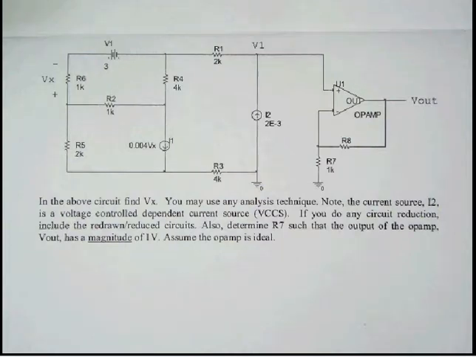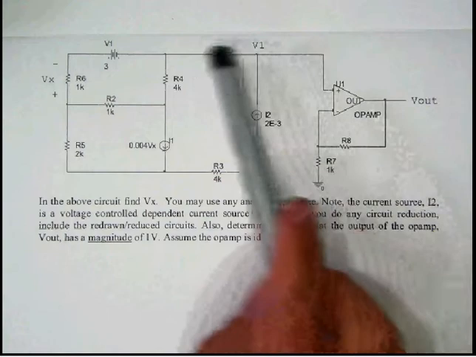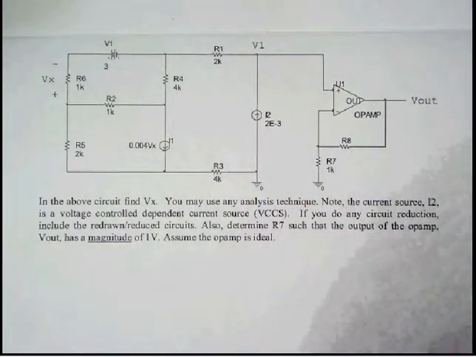Hi, welcome back. We're on the next part of the sample test for a circuit analysis course, or actually more like a circuit analysis 2 course in some places. And we've got a more complicated circuit this time. This time we've got a nice little op-amp, and we've got some other circuit helping drive the op-amp.